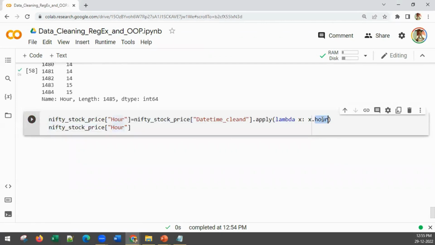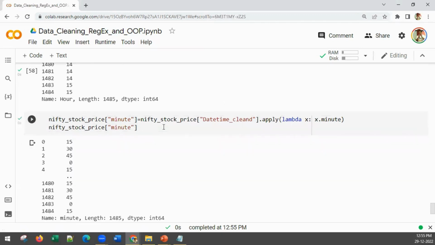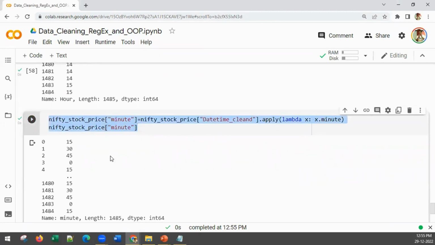How do you get the minute? In the place of this, you write minute. You can extract a minute out of that if you want to, because earlier we have already seen how to extract months, dates from date time. Here we are working with time, so we are experimenting more on time. You can extract the exact minute.